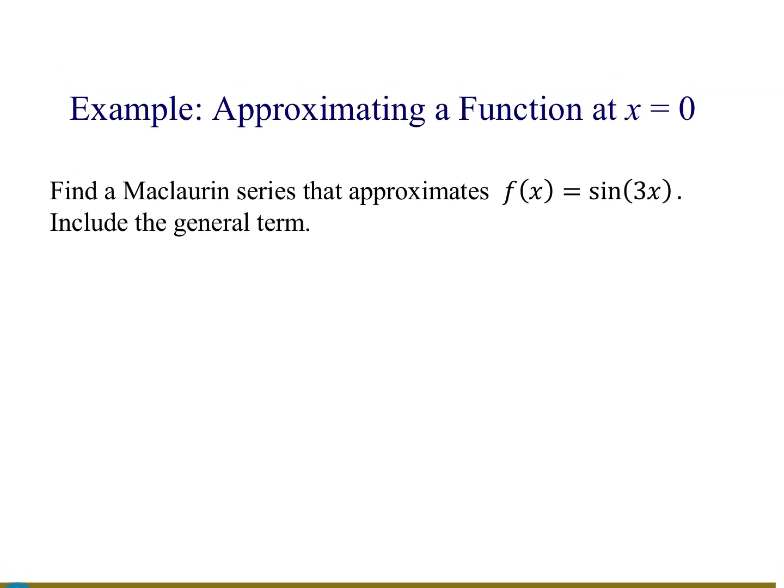Okay, find the Maclaurin series for sine 3x and include the general term. This would be the kind of question you might see as part A of an FRQ. If you have the Maclaurin pattern memorized, you can jump right to the Maclaurin pattern. If for some reason your brain freezes and you don't have it memorized, then you just create the Taylor from scratch, centering it at 0. It's totally up to you.